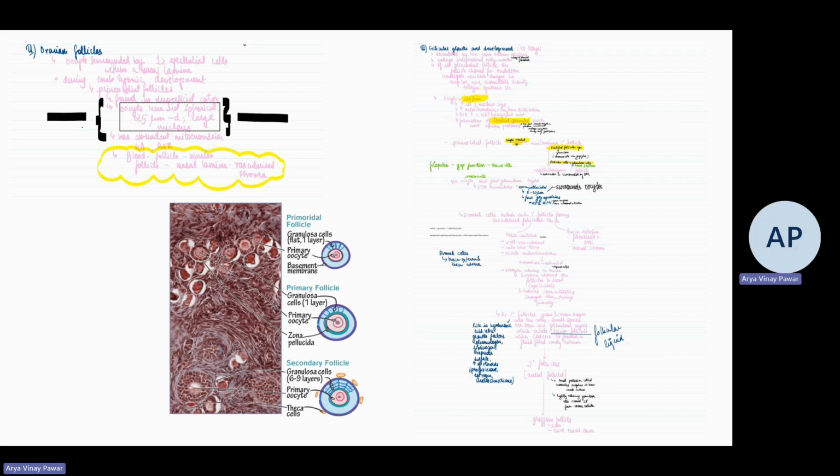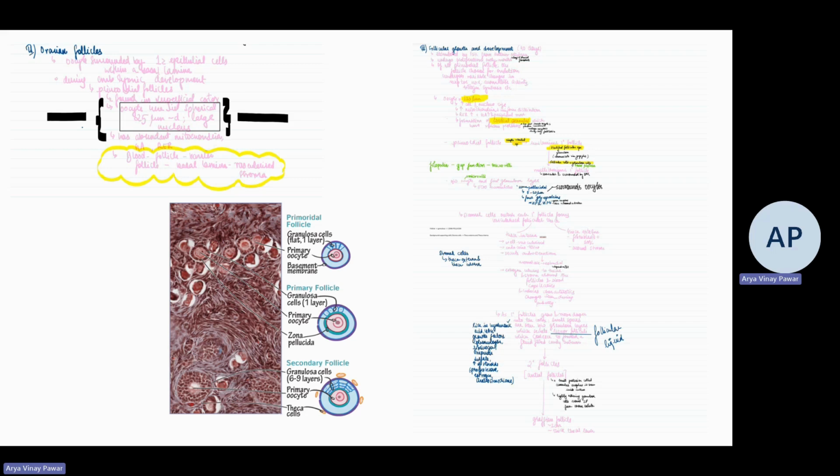So now we're going to talk about the different kinds of follicles that we see surrounding this oocyte. A primary follicle is a follicle that surrounds the primary oocyte. They can be either unilaminar or multilaminar. Unilaminar means one layer. Just imagine there's a circle, there's an oocyte, and it's surrounded by one layer of supporting cells known as the follicular cells.